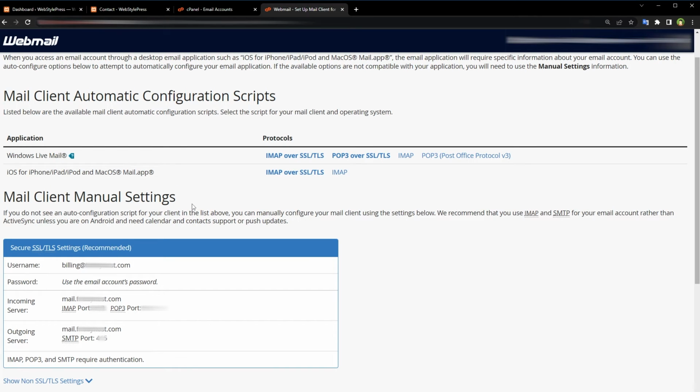For SMTP, you need SMTP mail server. That will be outgoing server, mail.yourdomain.com. You will need email address that you already know, email password that you already have, and SMTP port that is shown here. These are SMTP settings: SMTP mail server, email address, password, and SMTP port. Get this information from here. We can use these settings in email client or anywhere where SMTP information is needed. And this is how we can get SMTP information from our web host, in my case, from cPanel.